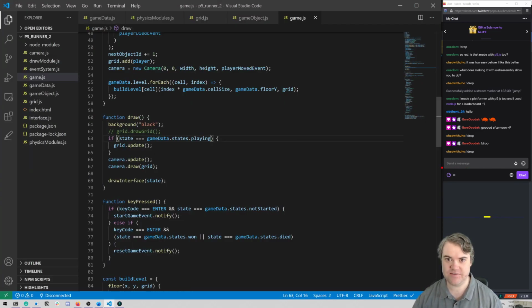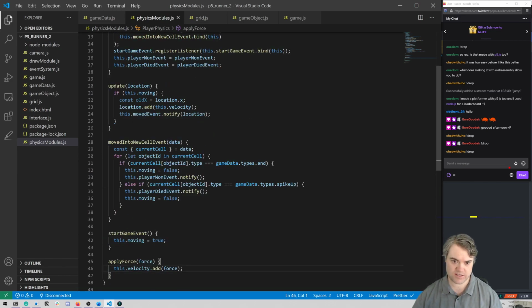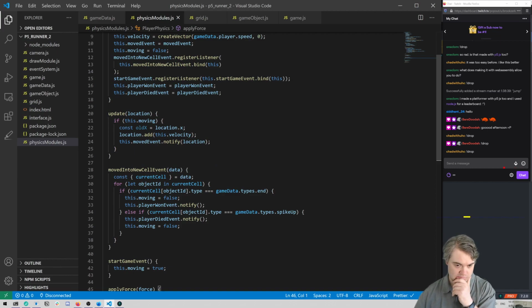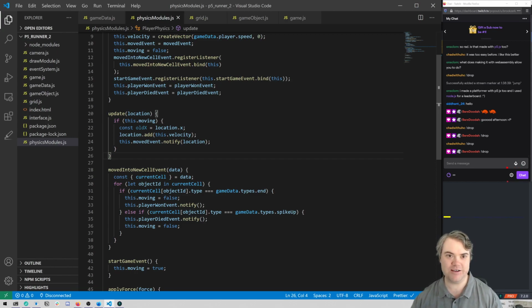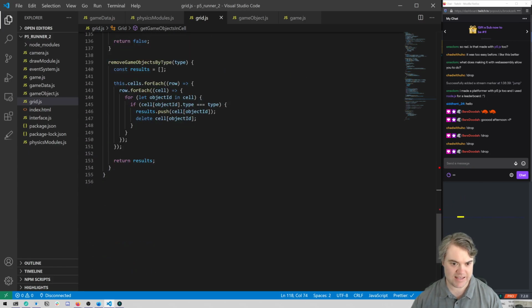How do we check to see if that is? Probably the physics module here. We're going to apply the force. If we are now outside of the grid, we're dead. That's really it. We're done. So let's create another method in here. And this could be just a Boolean, is outside of grid. We're going to take X and Y coordinates.